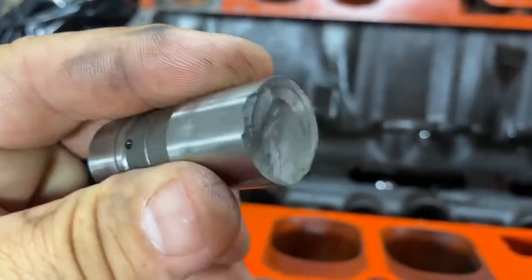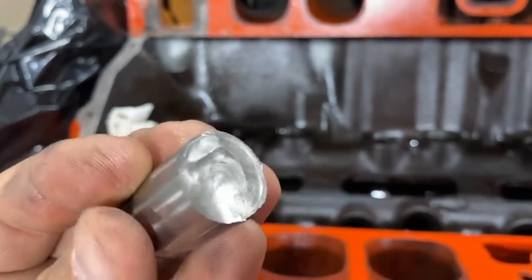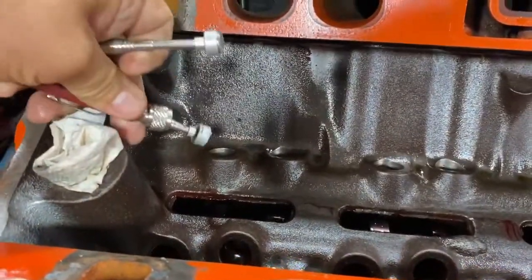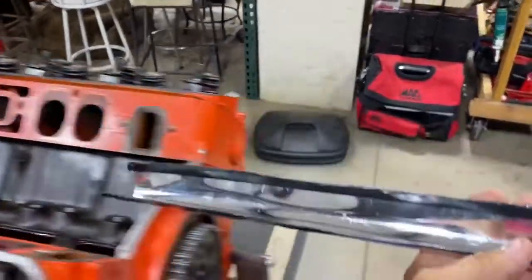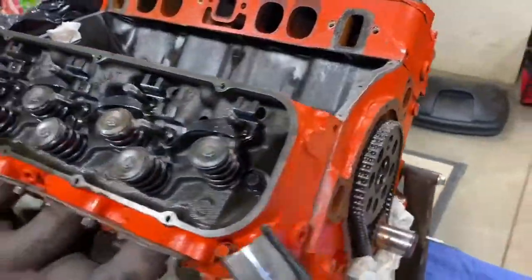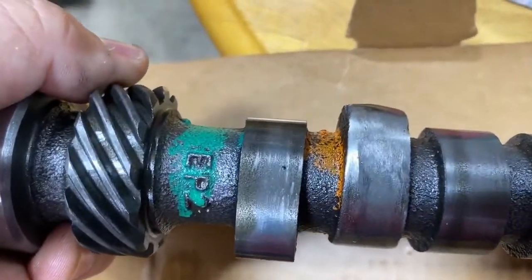What it was doing was: when the engine was running and it was on the highest part of the lifter, it would run okay — the temperature in that cylinder was still a little lower — and then it would just go to the flat spot and the cylinder would go dead. What I did was pull the lifter up and put magnets on to hold it, slid a piece in after pulling the cam out into the cam tunnel. I got the new cam in, then stuck a magnet in from the front and pulled the lifter out. Here's that cam lobe — it's worn down big time.